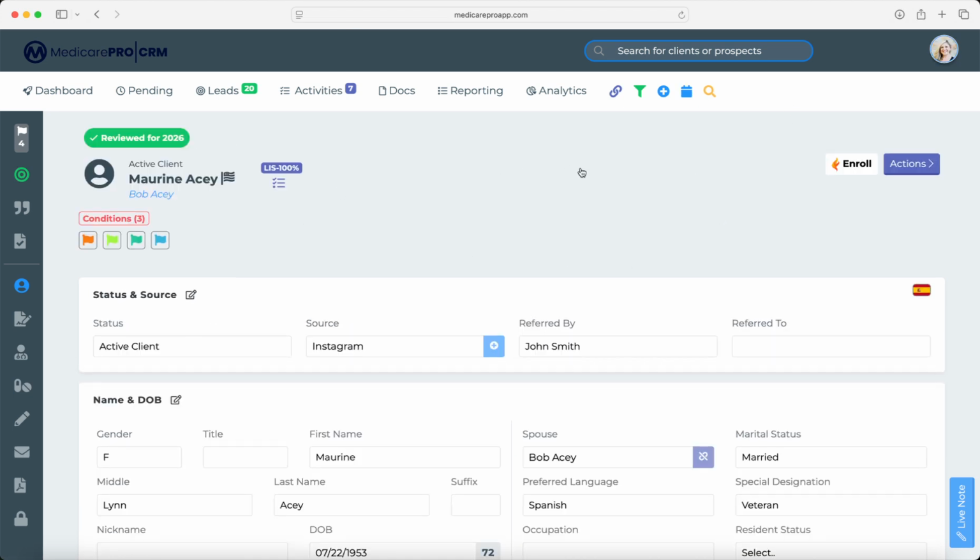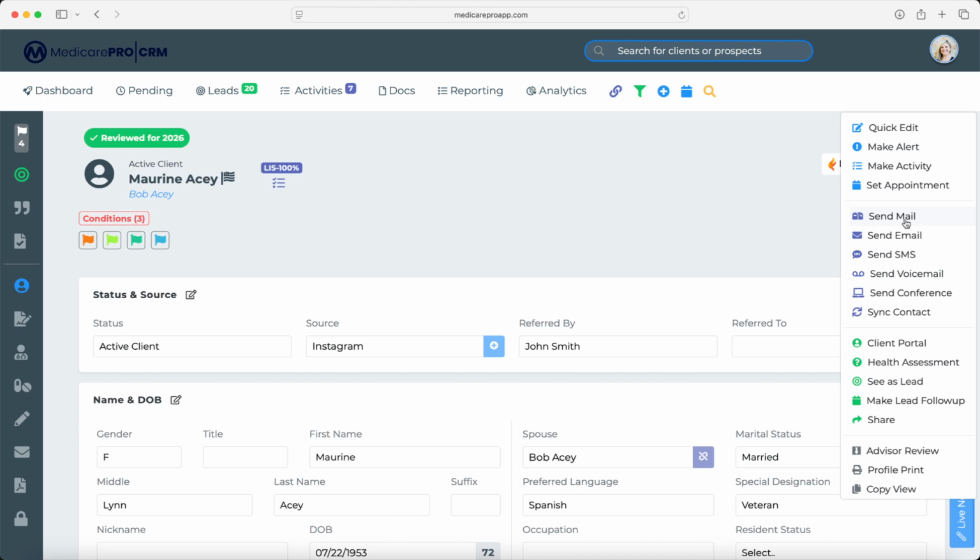So before you were to integrate this into the CRM, via Thanks.io, you would go in and create all of your different letters, postcards, gift cards. You would create all of those within Thanks.io. And then once the integration is complete, you will then be able to come in here and directly send somebody a handwritten card from the CRM, and it's being sent out from Thanks.io. So for example, I'm going to come over here to this Actions tab and hit Send Mail.